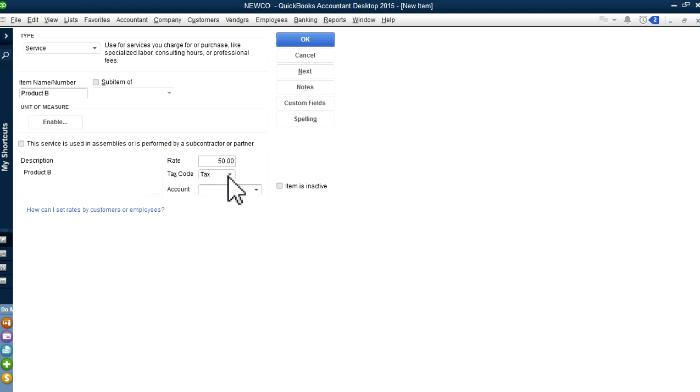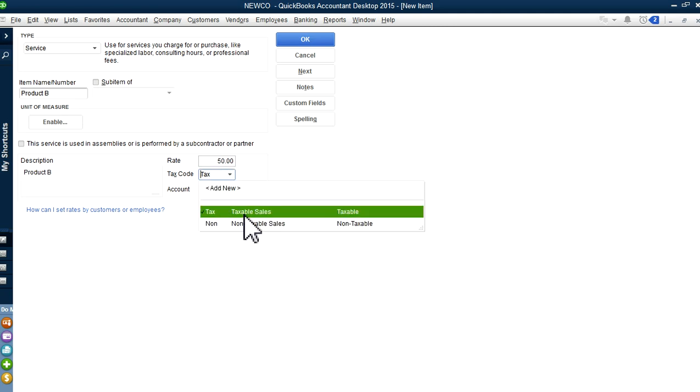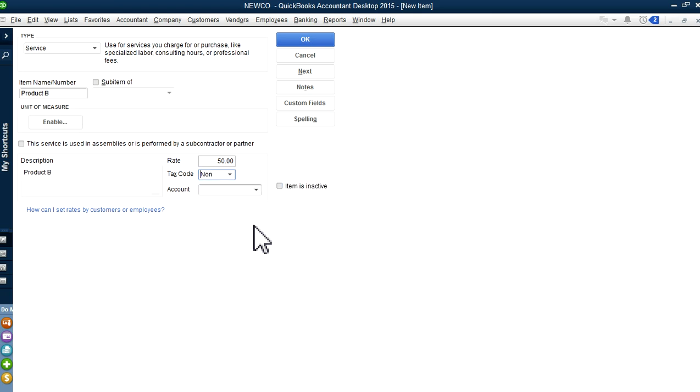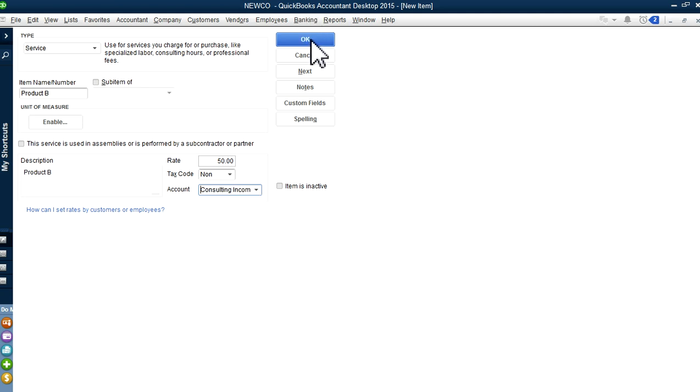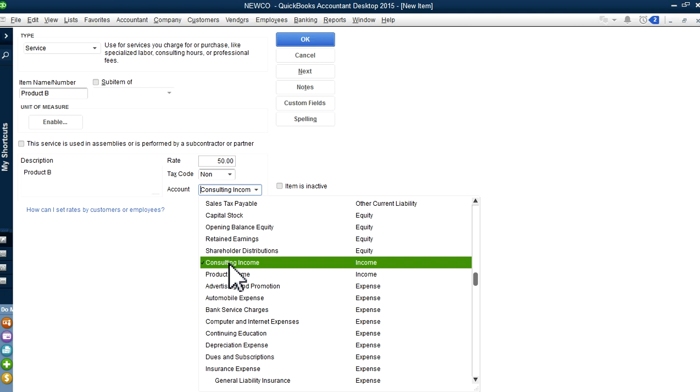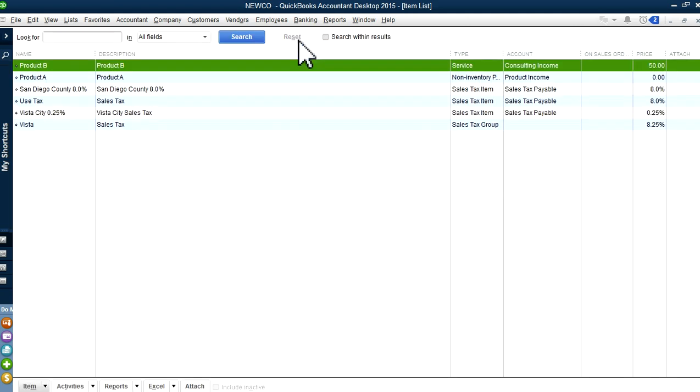And the tax code, if you're taxable, then you select taxable. Let's say in this case it's non-taxable. And account, this is for your income account. Let's just say consulting income. So now we made this product B or service B as non-taxable, and account for the income we selected consulting income account. We'll just select this one.